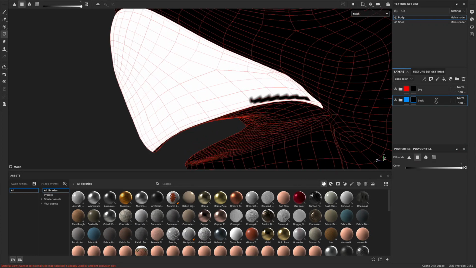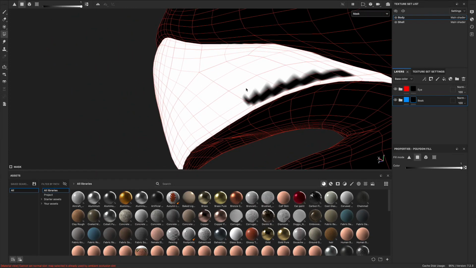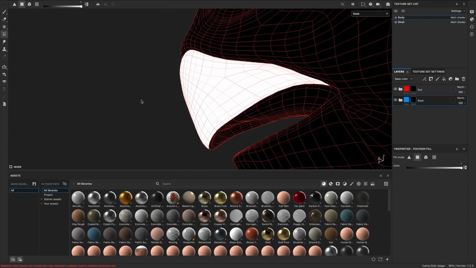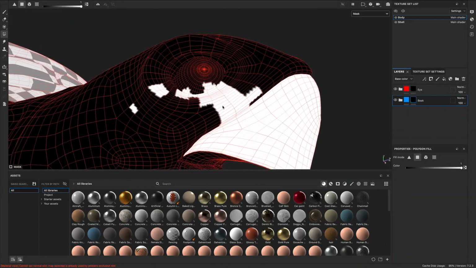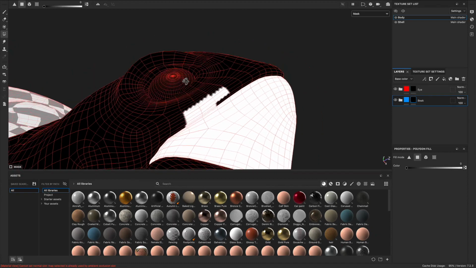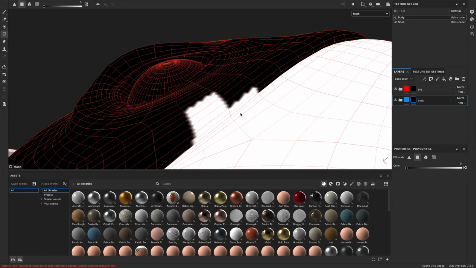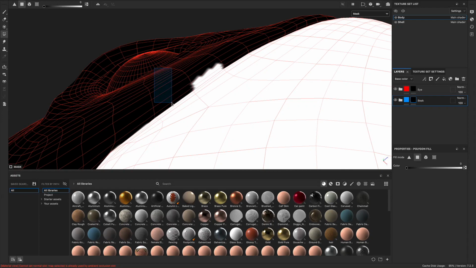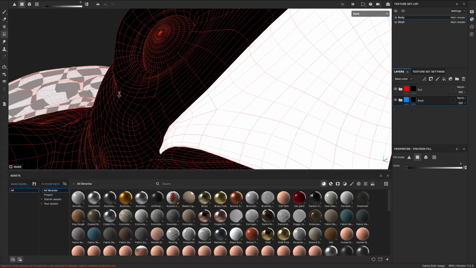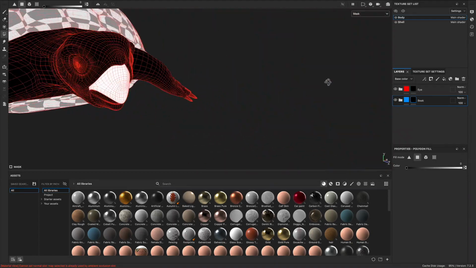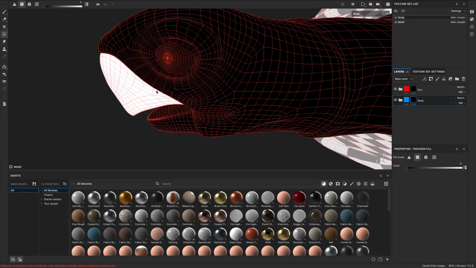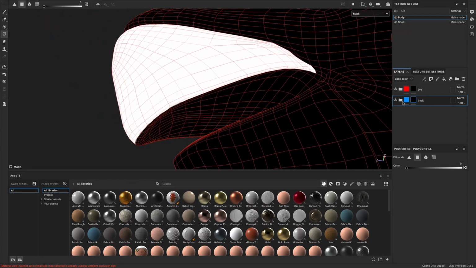Sometimes it does get to be a little bit problematic. You have to click on revert at times to mask it correctly. Yeah, oops, and it masks all the way through, which is a big time bummer. This is the only part about Substance that I don't like. It uses a select through engine, and it accidentally masked all of this other stuff when I was doing the box select, which I'm just left clicking and dragging here to drag out a box. So be careful. This is why they have the ability for us to go in and see our masks. That way we can very quickly get a good understanding of how this is going to work.